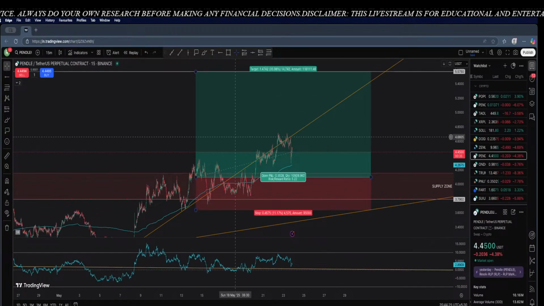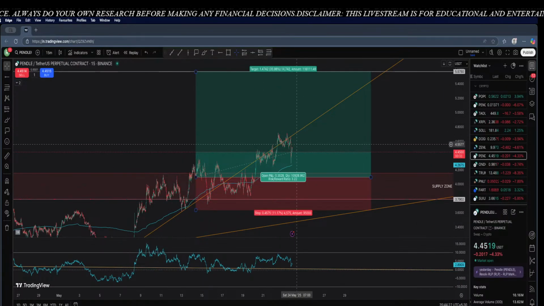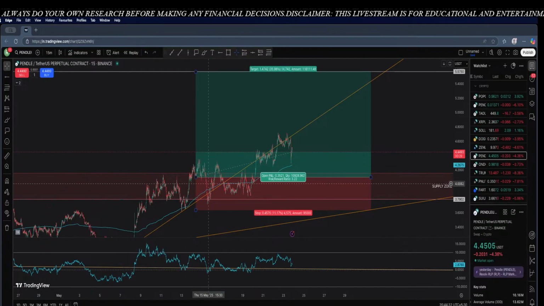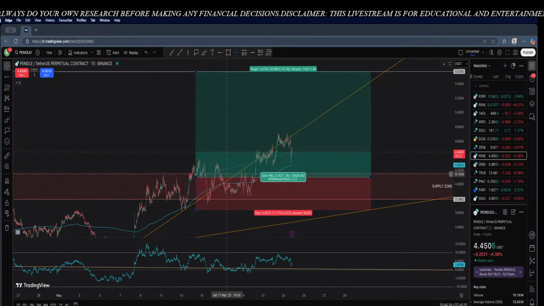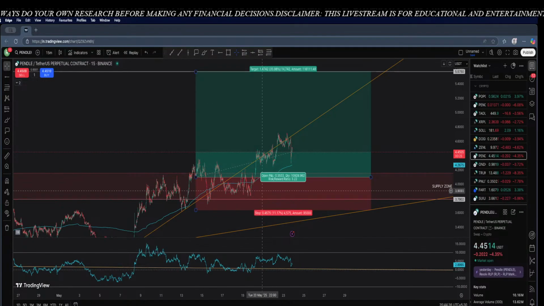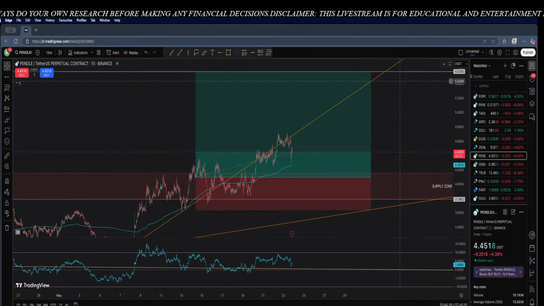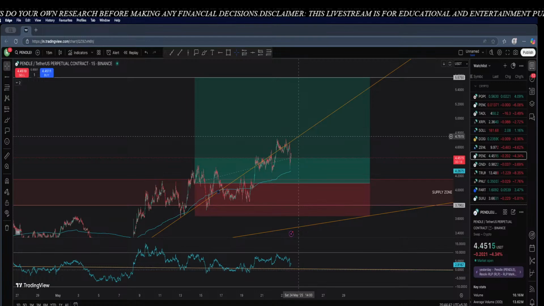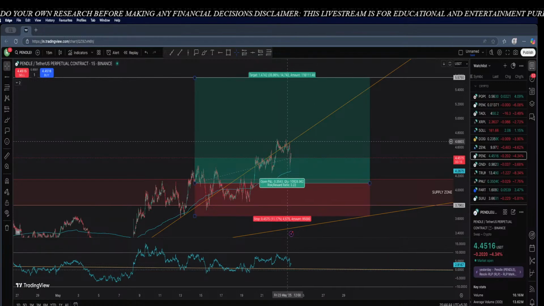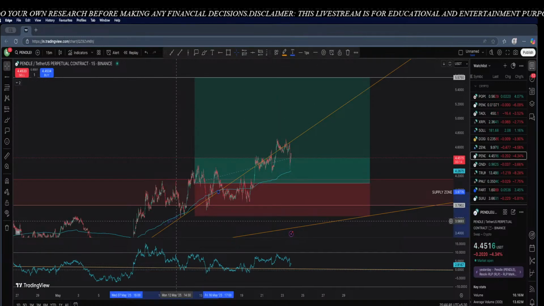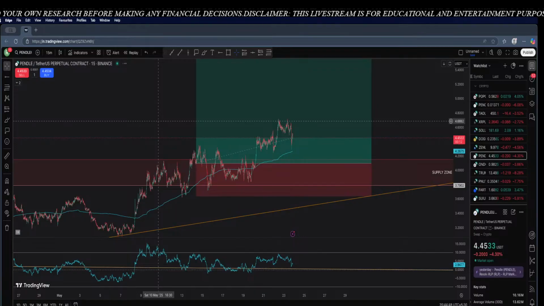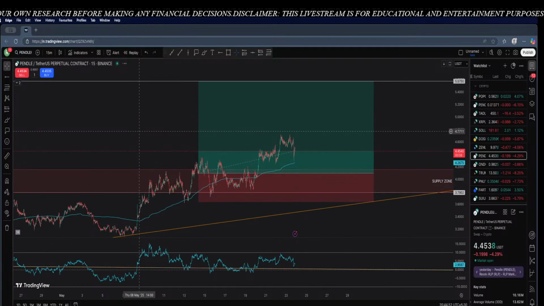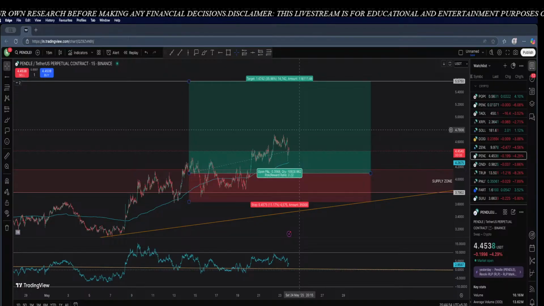Pendle. Yeah, we are still in the trade on Pendle, still in profits. Pendle looking really good though. Looking really, really good. Look at this beautiful reaction right here. Essentially trying to target that $5 mark, $5.5 mark. As long as we get a good reaction above this trend line, might have to fix up some new trend lines. But at the moment, we're all right. We're still tagged into this trade.